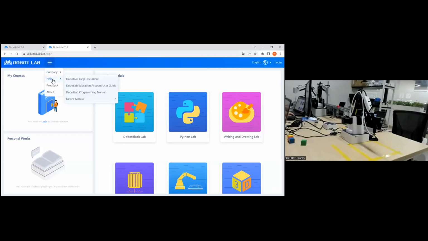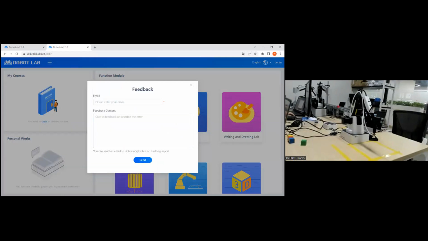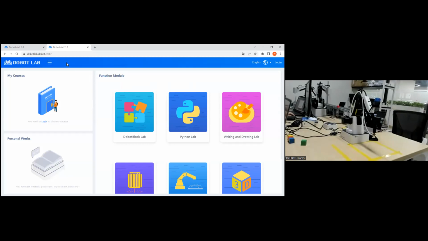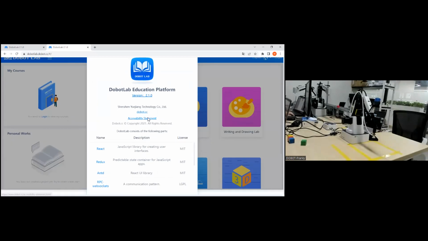Click help to view documents related to the Dobotlab, which I think will be very useful for the new user. And click feedback to enter your feedback about using Dobotlab. Click about to view the basic information about the Dobotlab.